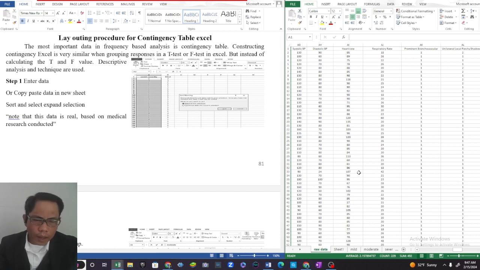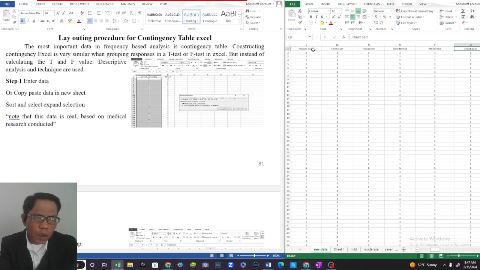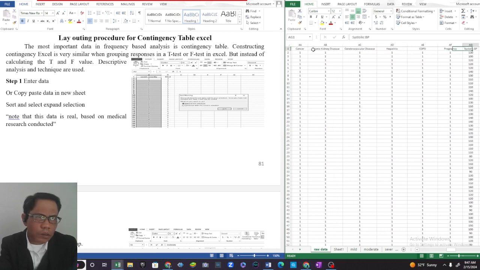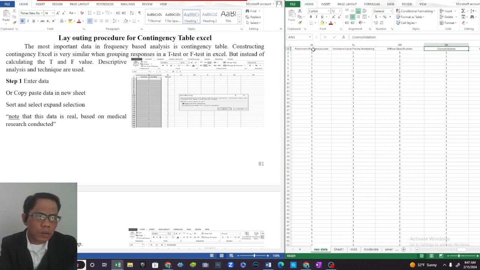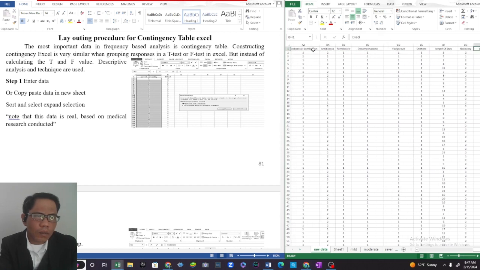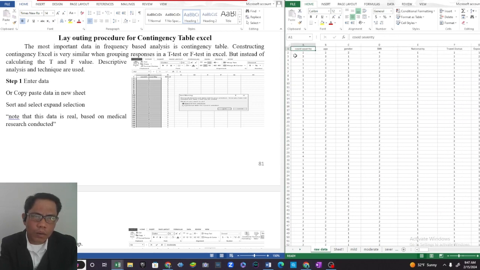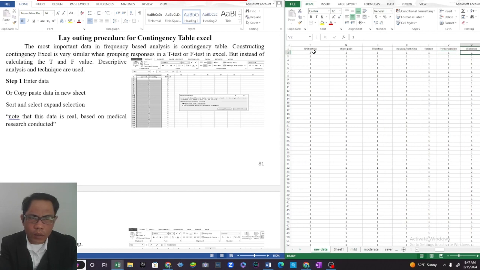So what I have here is actually data from a hospital during COVID when it first started, and it has a lot of information about the client, respondent, and everything actually.